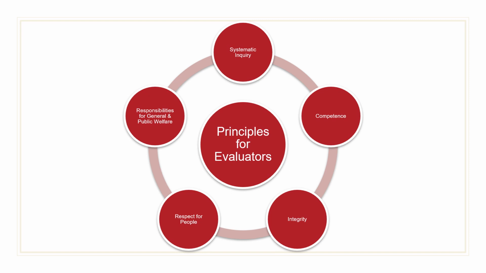The American Evaluation Association published a list of principles for evaluators. These principles were created in 1984 and were then revised in 2004. The principles are systematic inquiry, where the evaluators conduct systematic data-based inquiries about whatever is being evaluated. Competence, where evaluators provide competent performance to stakeholders. Integrity, evaluators ensure the honesty of the entire evaluation process. Respect for people, evaluators respect the security, dignity, and self-worth of the respondents, program participants, clients, and all other stakeholders.